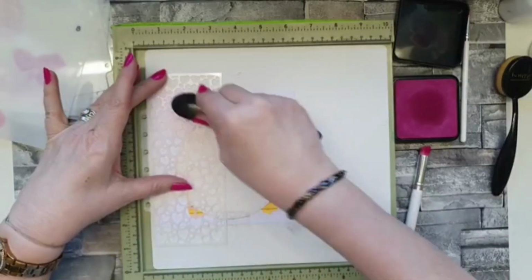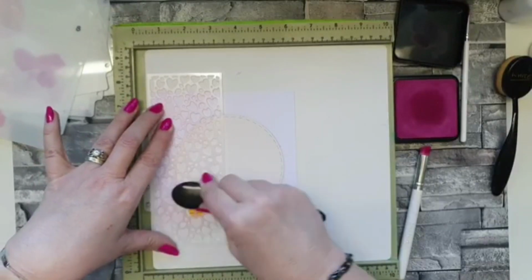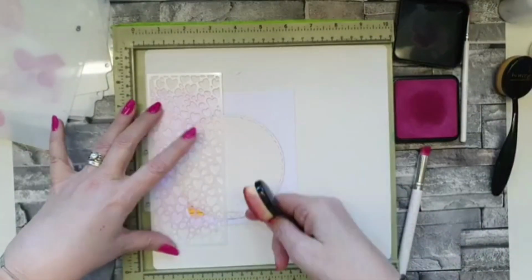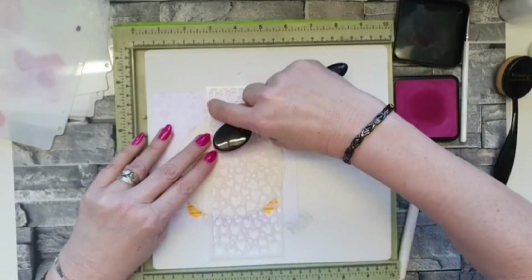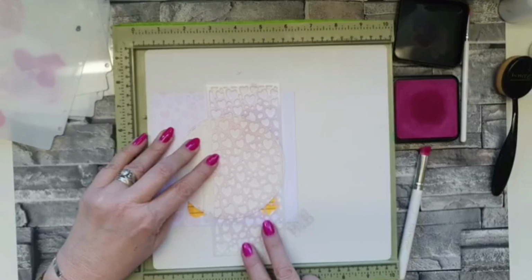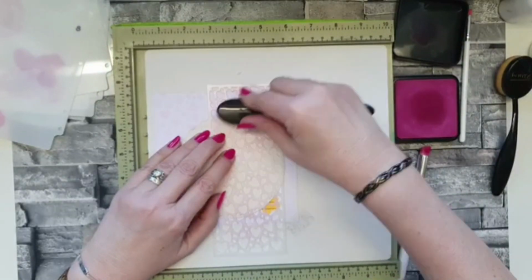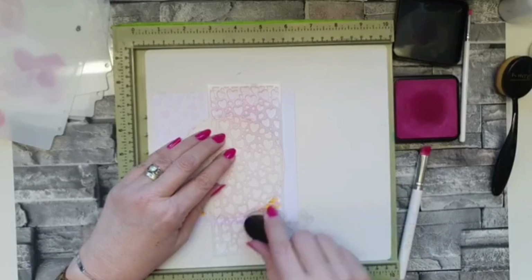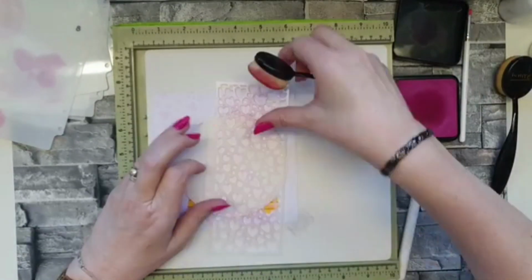So we're coming in with this little beautiful heart stencil. I don't think it's a repeating pattern, so when you come to matching it up, I wouldn't go right to the edge, and then you've got a little bit of room to play with. Okay, so let's just take this tape off here. Right, so this little band down here, if you place that more or less where you finished your last lot of stenciling, you shouldn't get a line. So again, coming in at the top here, I'm really quite light with my touch on this, because I don't want it to be too obvious. I want it there, I want you to be able to see it, but I don't want it to spoil what's already down there. Yeah, I'm happy with that.